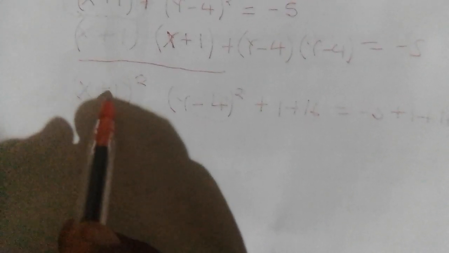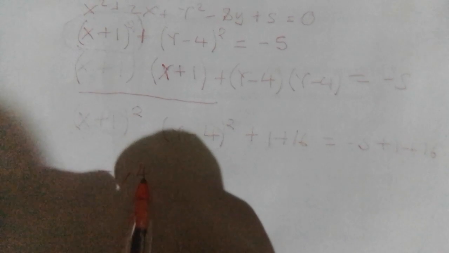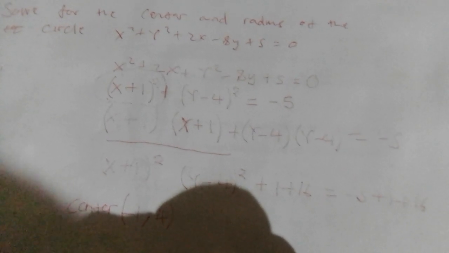So now the most important part is that part over there. That's the vital part. That's plus 1, that's minus 4. Now we want to get the radius, so this is how we get it. You have to note the sign of this number, which is plus 1, and take the opposite, which is minus 1. So I have minus 1, and then minus 4 becomes plus 4. You close the brackets, and this is the center of this equation, x squared plus y squared plus 2x minus 8y plus 5 is equal to 0.